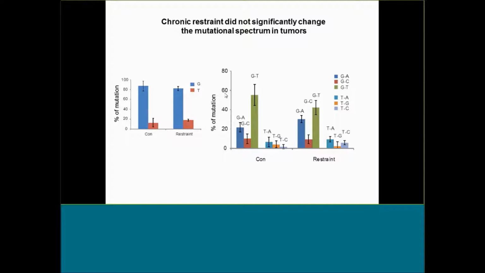So we actually then changed our approach. Instead of directly comparing two mice, which by inheritance will have differences, we collected two regions of normal tissue within the same mouse, with or without chronic restraint. Now we ask whether we will see more variation between two regions within one mouse in those with chronic restraint compared with the control group.